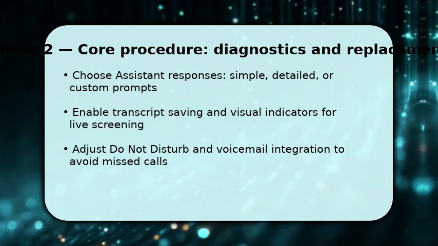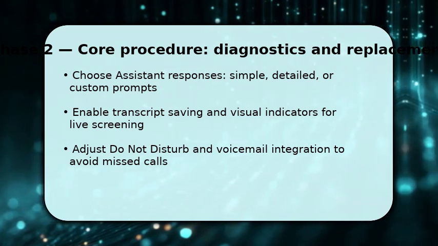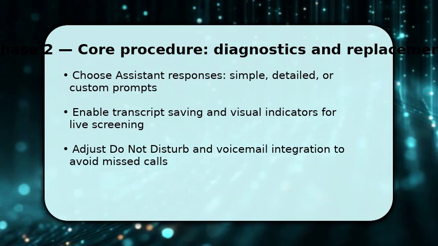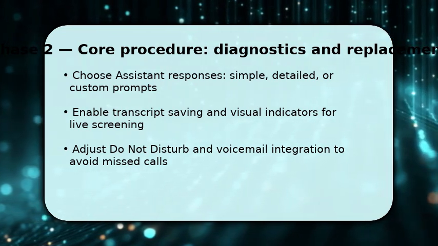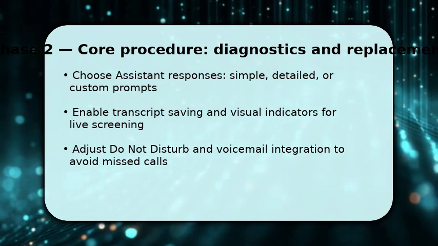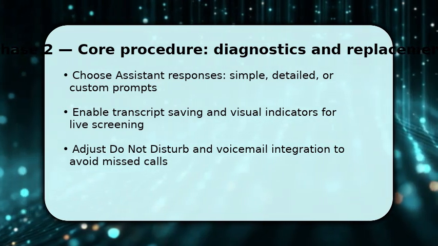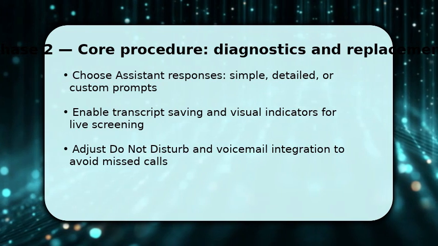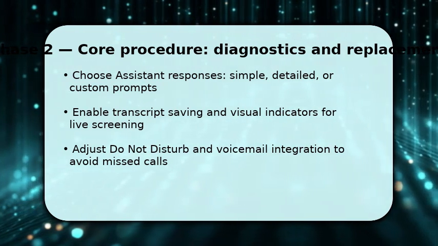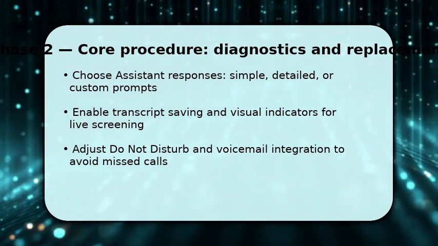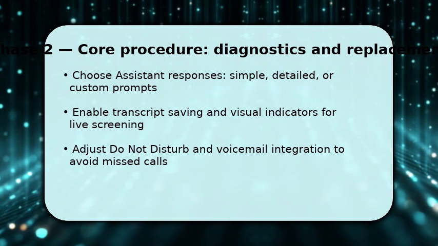Once configured, enable transcript saving so you can review interactions later, and turn on visual live screen indicators to watch the caller's answers in real time. Also, make sure Do Not Disturb and voicemail settings won't block screened calls. Otherwise, you might miss legitimate callers. These choices change what you hear and see, and they determine follow-up.